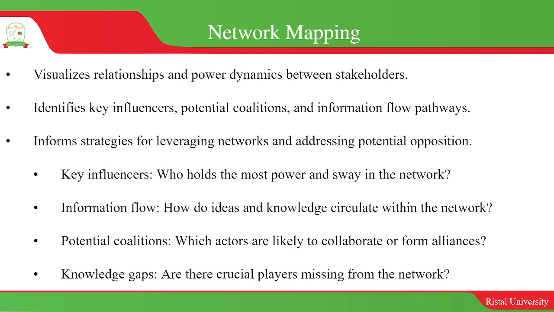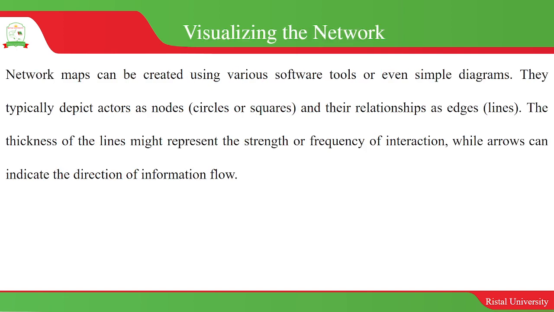Okay, so you see who can influence who, and who basically has what position. This kind of visualization of drawing allows you to know who the key influencers are, how the information moves from one stakeholder to the other, the information flow, and then potential coalitions. Who can you make a collaboration with? Who are the potential people? And then the knowledge gaps. So this kind of visualization is very, very important because it gives you a complete picture.